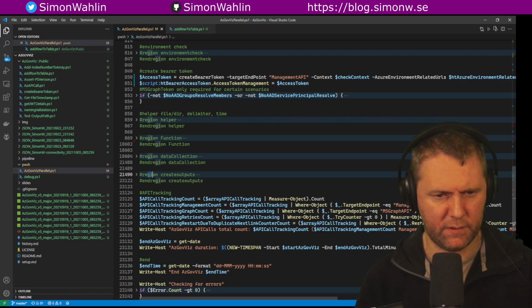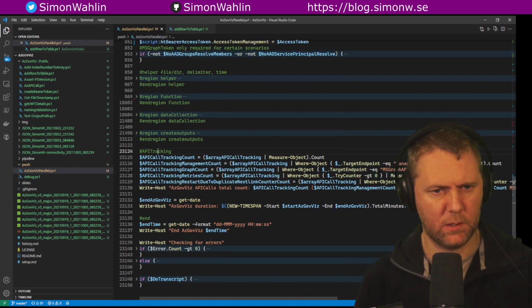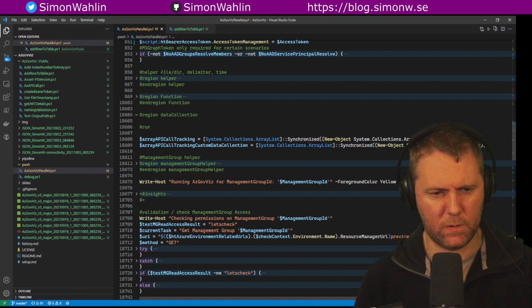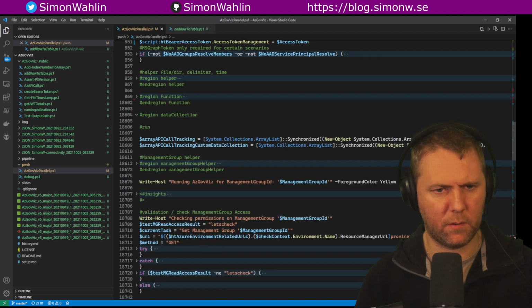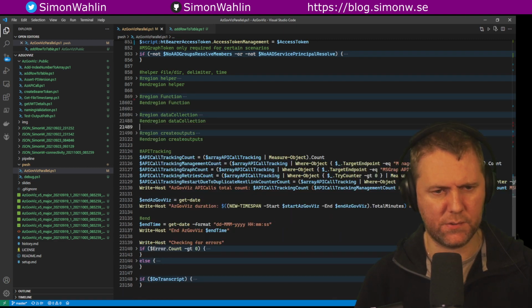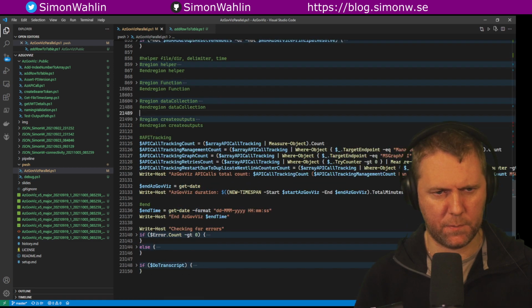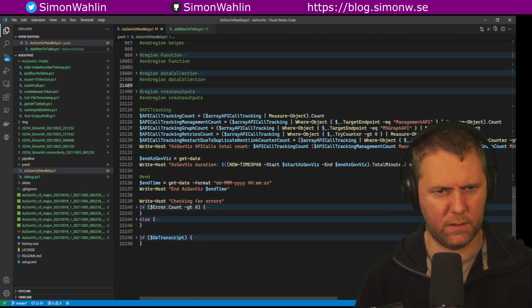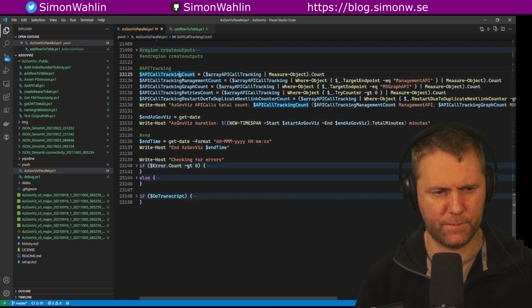So we have a data collection region, we have a create outputs region, and then we have the API tracking. All right. We should probably go through the data collection next time because that's interesting. And we did the functions part. And then the summary function and all the outputs. Cool.